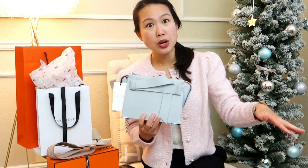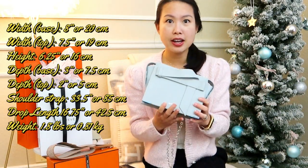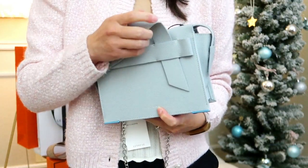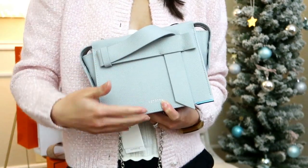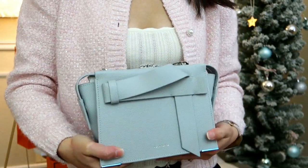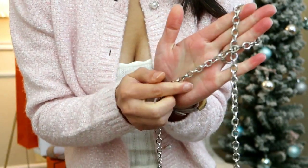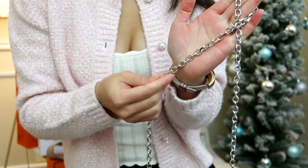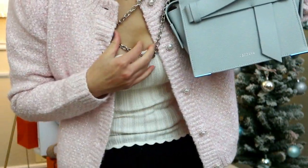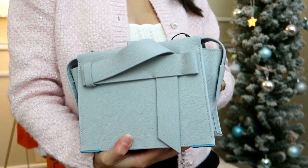Back to this — this is the mini Armonica. The Armonica line comes in the tote, the crossbody, and now this. It's very popular, and I can see why — it has the look of the Armonica but it can fit in the palm of your hand. It has the Armonica ribbon belt look, which you can remove. It also comes with a chain — the beveled chain, which is very beautiful, different than the one I have from the Aria. You can also buy this chain separately, and it makes a great gift. I've seen people wear it as a necklace, or you can wear it as a crossbody on this bag or any other bag.